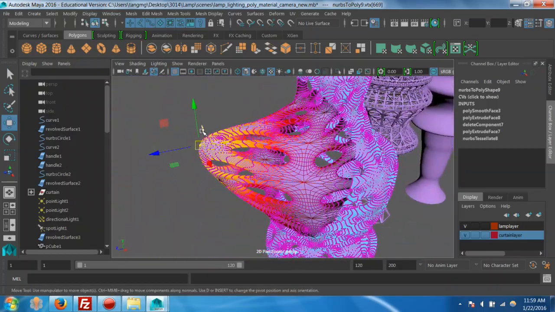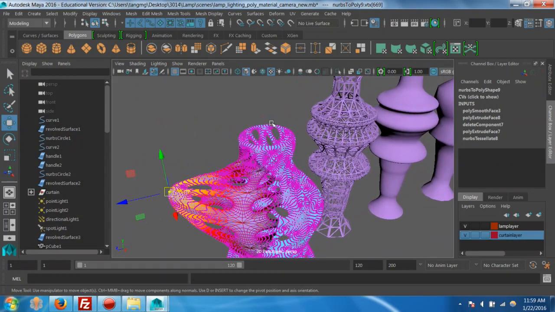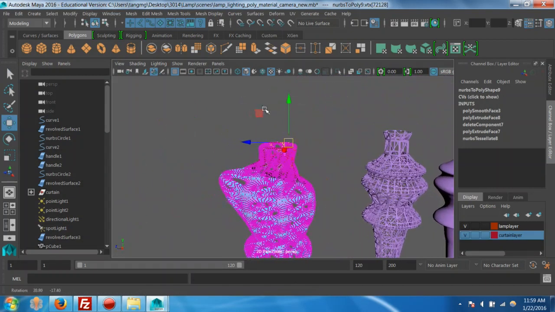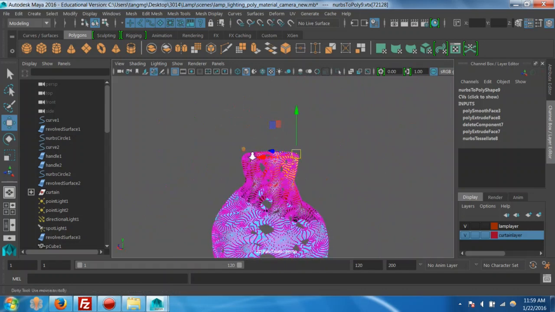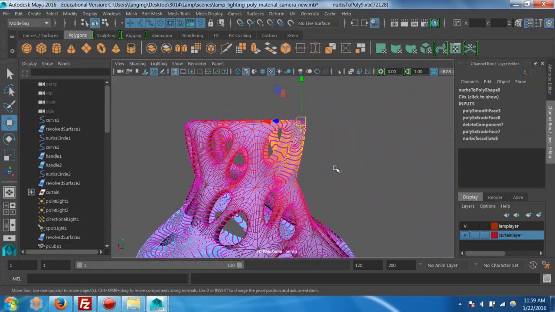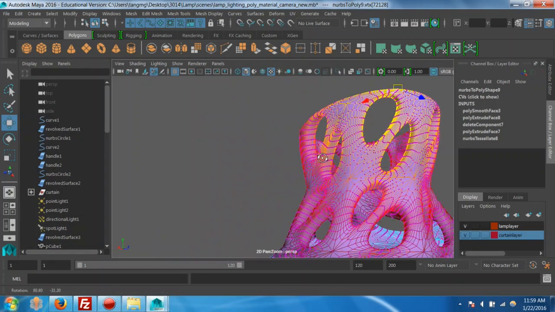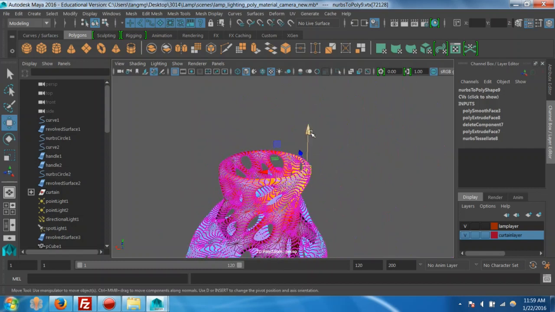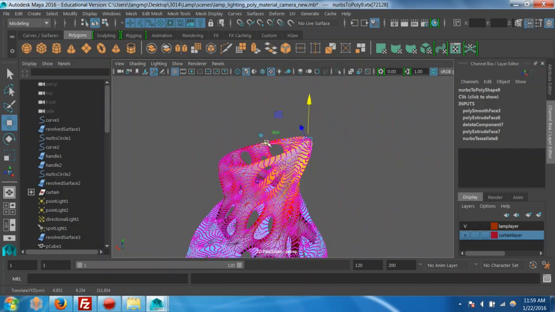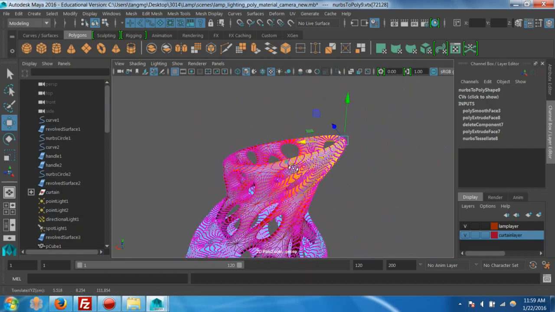It's pretty cool, right? You can pick another point. Because I have soft selection on, you are basically selecting hundreds of points at the same time. Then I can move it. You can see that's the change. Okay, so this kind of operation is very difficult to do in Rhino.